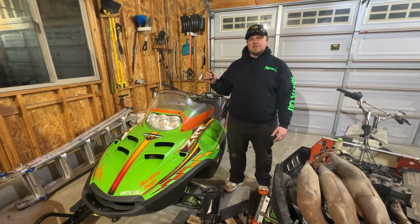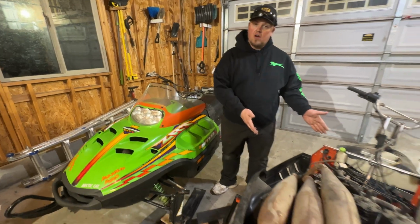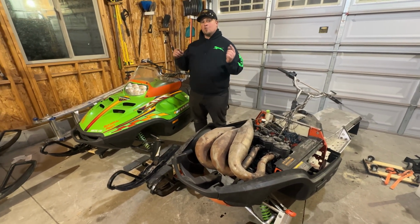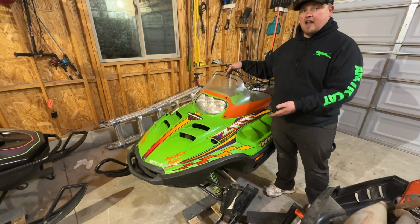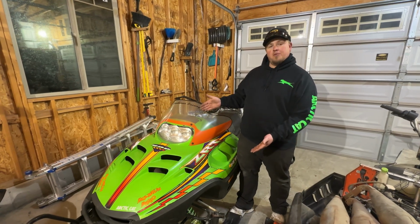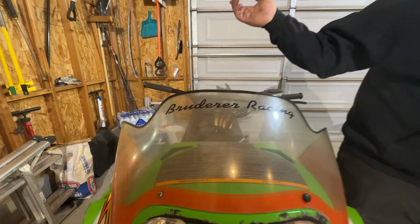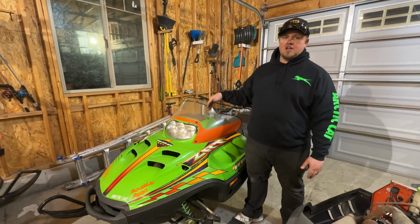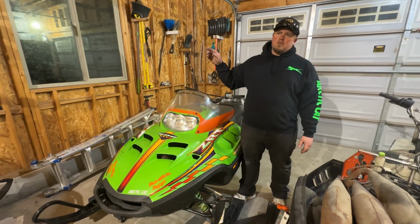But anyway, a couple years after I sold this is when I came across this 1050 Cutler. And when I bought this, I was really hoping I could have found another ZRT 800 like the one I had. So back to 2 weeks ago, when that guy showed me this snowmobile that was for sale and I saw my last name, I was like, no way, right? Whatever I had to do, I was going to get that snowmobile back because I need it, because I knew I had this 1050.